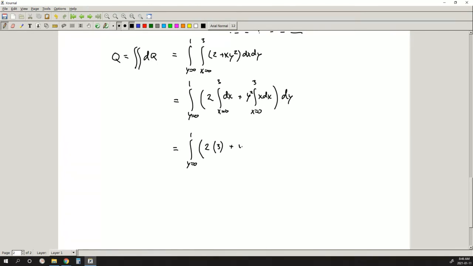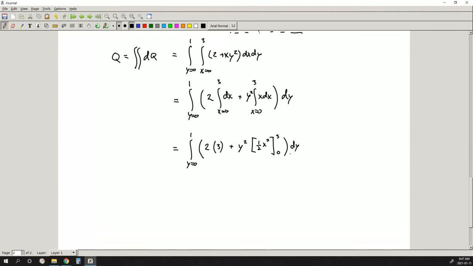For our second integral, we still have the y squared left, but we're going to start with the indefinite integral. The way we think about this is we do the indefinite integral first, and then we come back and feed in the limits we want to look at. The indefinite integral of x dx is going to give us 1/2 x squared, right? We're interested in the limits 0 and 3 here, so we'll evaluate those in the next step.